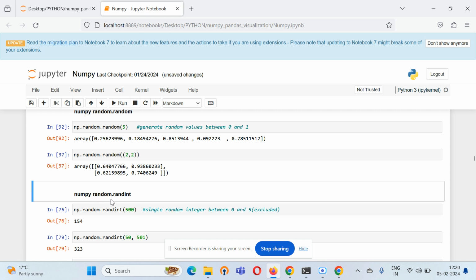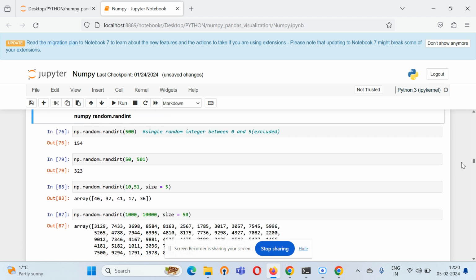Numpy random.randint is another thing. If I want a total of 500 elements, which are random integers, it will not give you values between 0 and 1 like random.random.